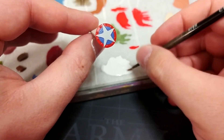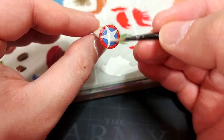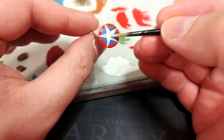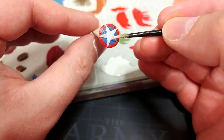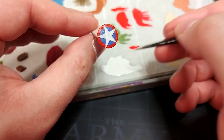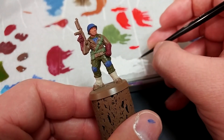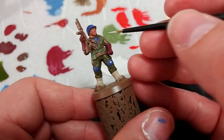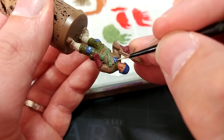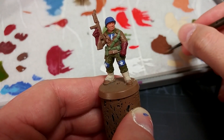At last we can move on. With that red laid down, we can touch up the white. For this I'm going to start with Spaceship Exterior — if we paint straight white it's going to take a lot longer to get a solid color. I'll tidy this up first with Spaceship Exterior, then after shading we'll be able to highlight with white and it will look very cool. This will also go on a bit smoother than pure white. Switch to a smaller brush and apply this to the white areas. White but not white — and it's much easier than painting pure white straight from the pot.